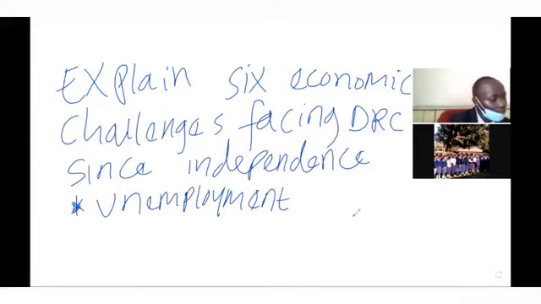Talk about poor transport and communication. A student can state the point, poor transport and communication, and then give explanation. Even though the government has tried to develop transport and communication, however, there are many areas where there is poor transport and communication. You can talk about maybe under-exploitation of natural resources. You can say the country has natural resources but they have not been fully exploited. Now you are explaining. But as I say, do not over explain.